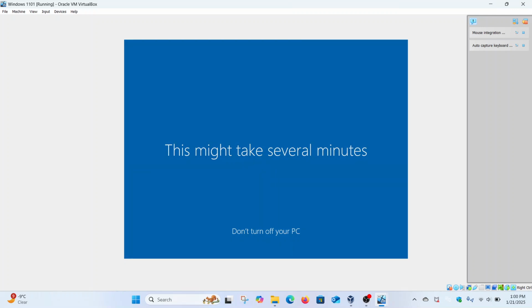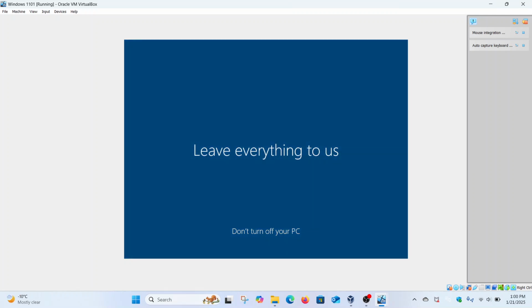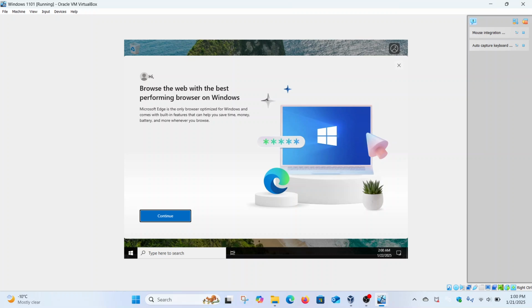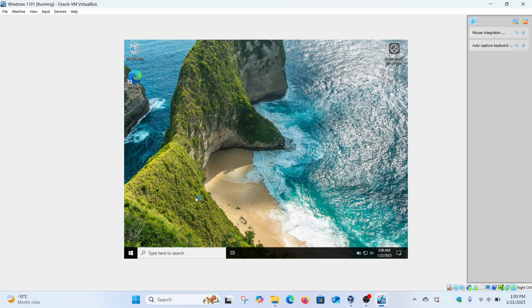Yeah, hopefully it won't take longer. Once I'm logged in, I will log out again and I'll show you the restriction I made on the server. I'm now logged in as Susan Smith.